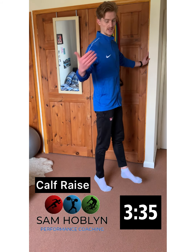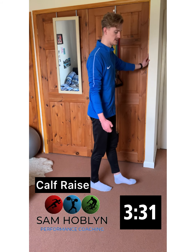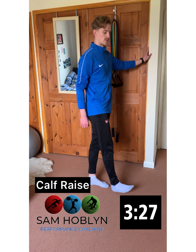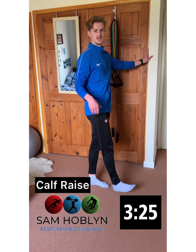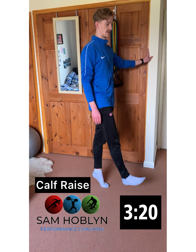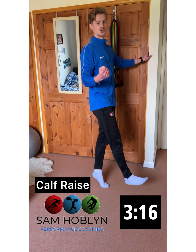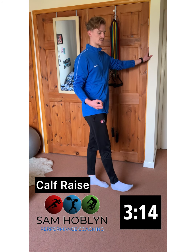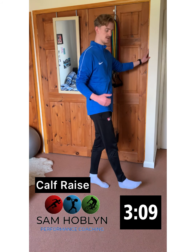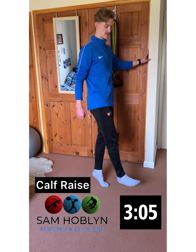Basically what you're trying to do is get as big a contraction as you can out of that. Alright, 30-second mark, so switch legs if you are doing one-legged. Obviously the easier version is 2 legs, as you're splitting it over both legs. So yeah, we don't want to be bouncing in this exercise, we just want to be really controlling that contraction and really feeling the squeeze in that muscle. So last 10 seconds, then we'll move on to a hinge movement.